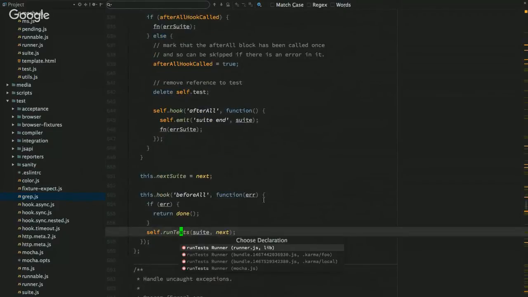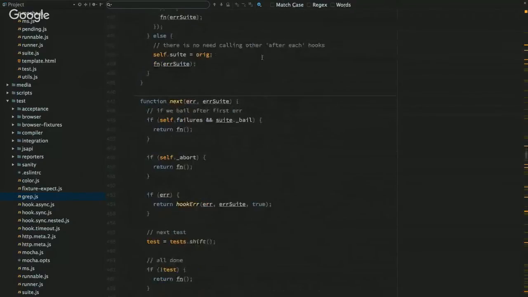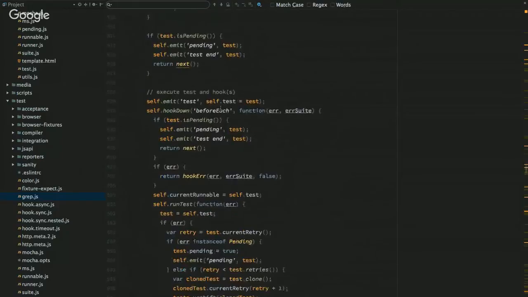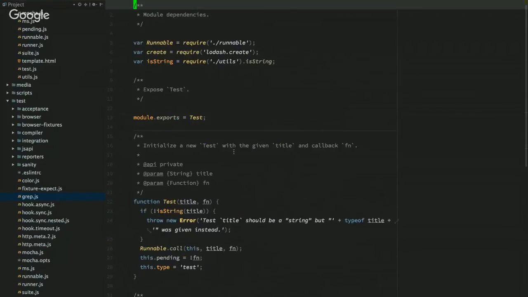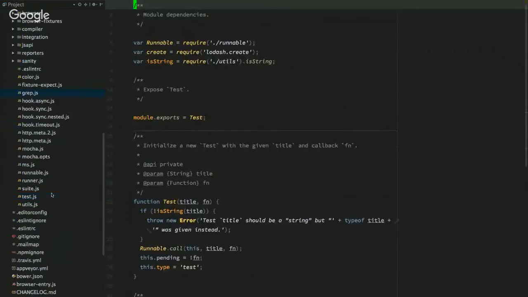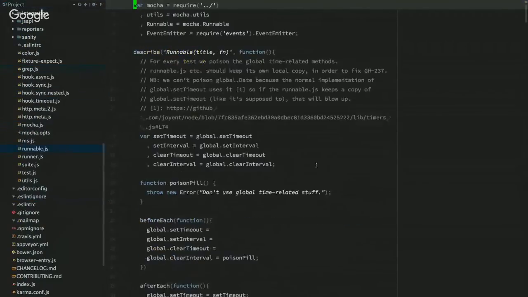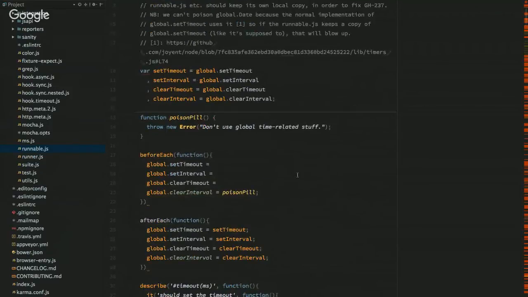Run tests. Okay, and now it has those run tests. And so run tests takes a suite, and the suite's full of tests, and then iterates through them. And so a test is actually, so there's a test pseudo class, which is not that interesting. The interesting one is runnable. And I believe, the way JavaScript does, kind of like extending pseudo classes or whatever.